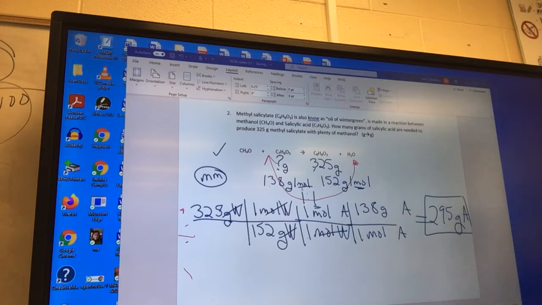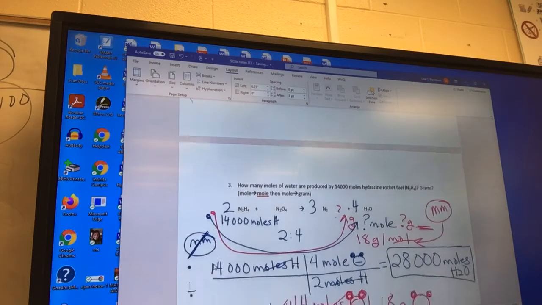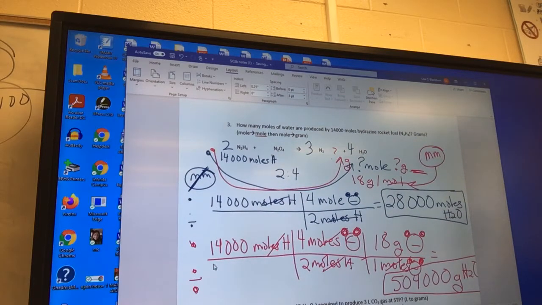Okay, let's do the next one. Y'all are doing great. Hanging in there, especially with me having messed up the little thing where I have to roll it up. All right, let's do our third problem.